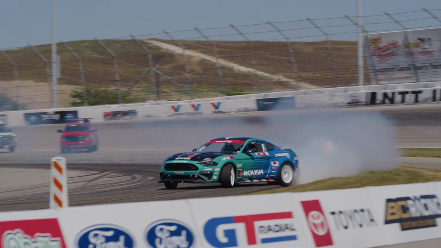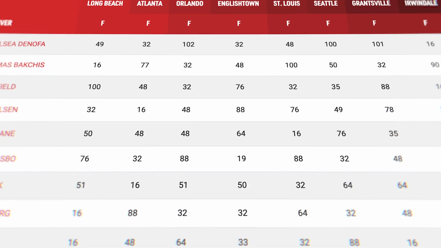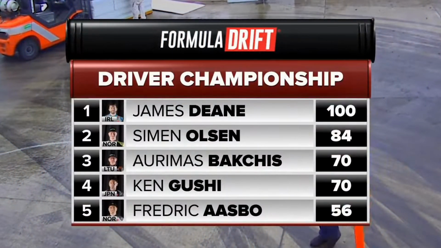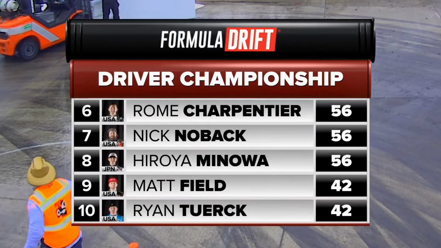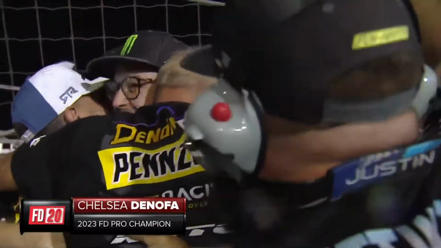So that's how a driver would win one event, but how would they win a whole championship? Well, during each event, drivers are given a certain amount of points throughout the event. The higher you place in the bracket tournament, the higher amount of points you get. So, for example, if you place first, you get 100 points. If you place second, you get 84 points. And if you place third, you get 70, and so on. And the driver with the most amount of points by the end of the season gets the title of that year's Formula Drift champion.